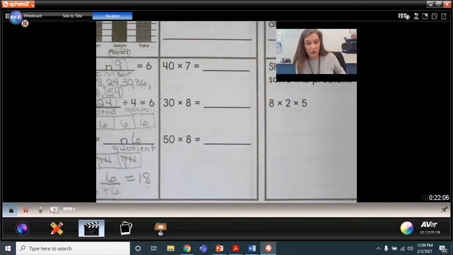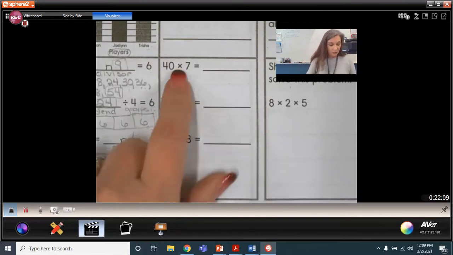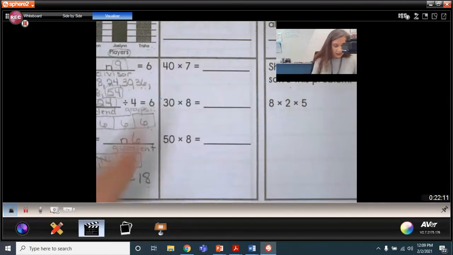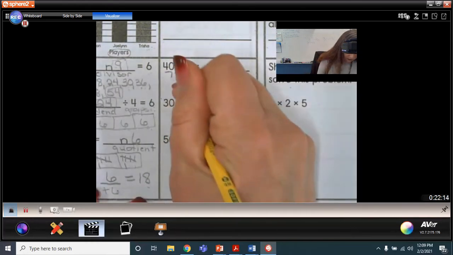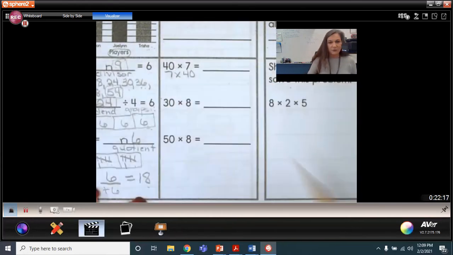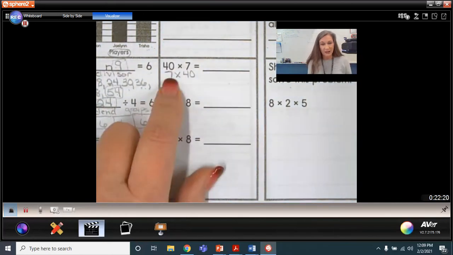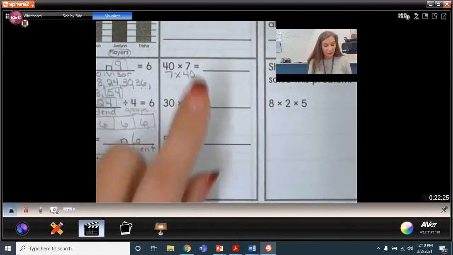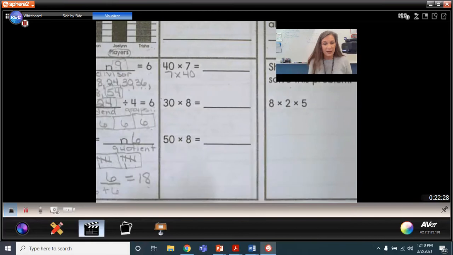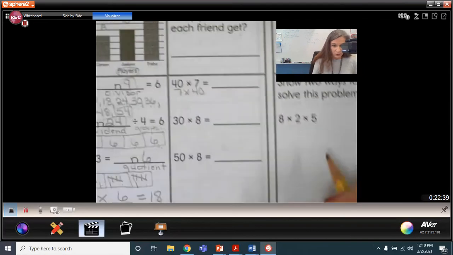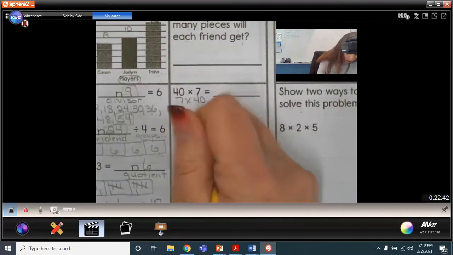All right, now let's take a look at our multiplication. Again, this is still multiplication because we are talking about groups of. Now, if I have 7 groups of 40, this might make it easier for me than adding 40 groups of 7. That would take me much longer than if I add 7 groups of 40. Now, we could also think about patterns of 4 and add that to what we know about groups of 4 and add groups of 40 instead.